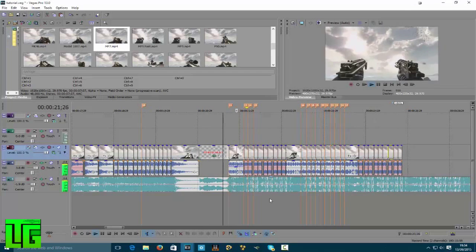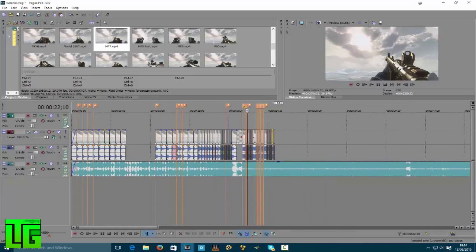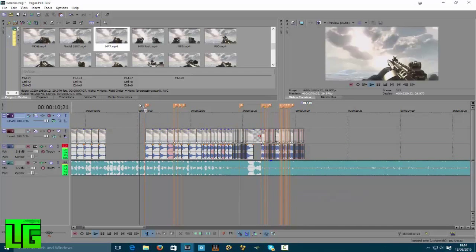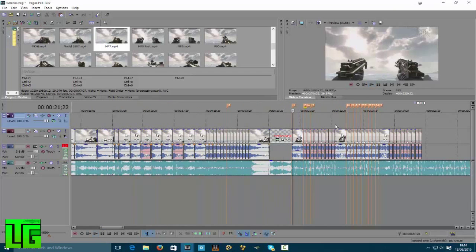So, after we've got that, we're going to make sure there's another video track. Your gun sync's going to look like this, most likely. Right click on an empty space, press insert video track, and scroll to the drop. You can see that's the drop here. You can rename your marker, I'm just going to call it drop.